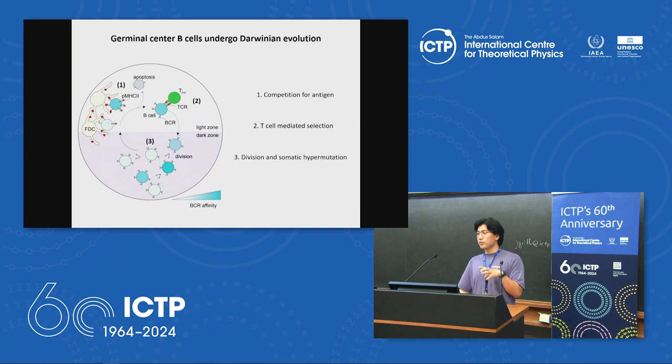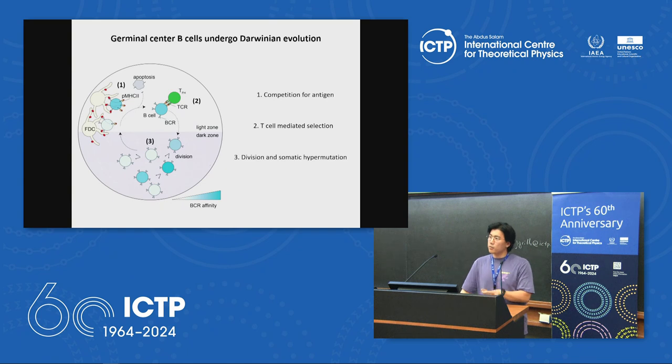In general, the germinal center itself is split into two physical compartments called the light zone, where selection occurs, and the dark zone, where division, proliferation, and mutation occur. And in general, you can split up affinity maturation into three main steps. Step one is that you start off with a bunch of B cells that are competing to acquire as much antigen as possible from specialized antigen-presenting cells called FDC, or follicular dendritic cells. And upon pulling off an antigen from this FDC, B cells will internalize it and process it into peptide fragments and present it on their surface as peptide MHC complexes.